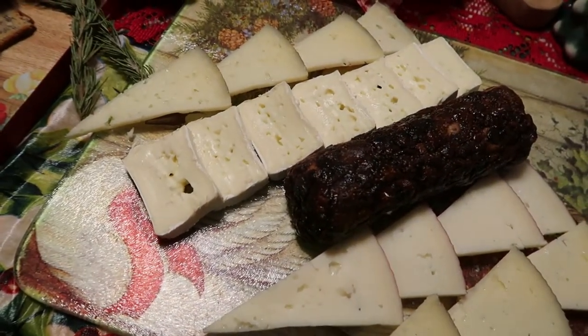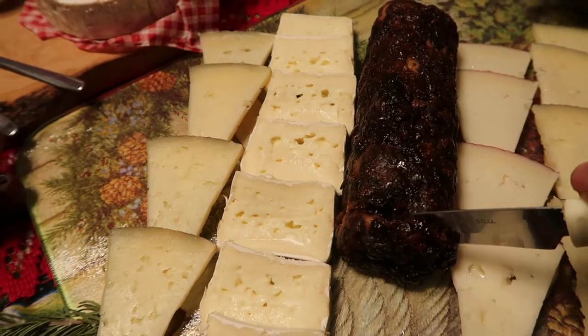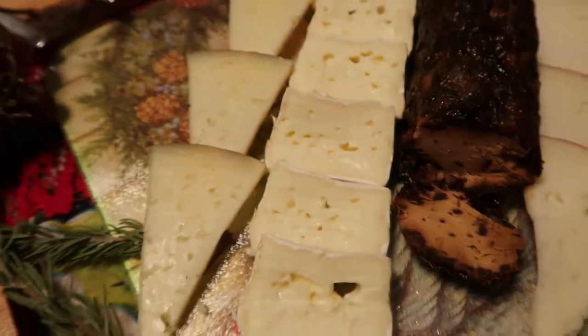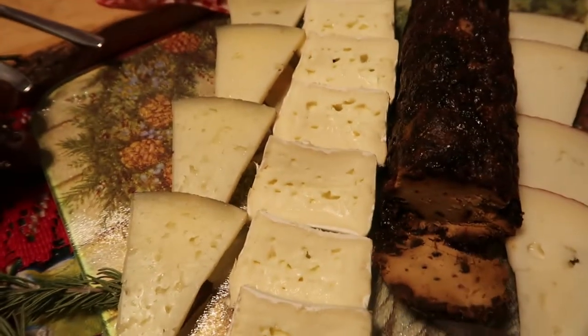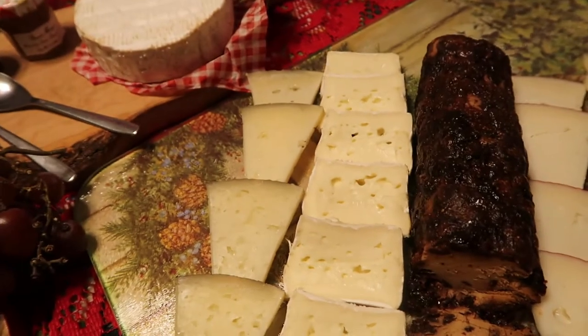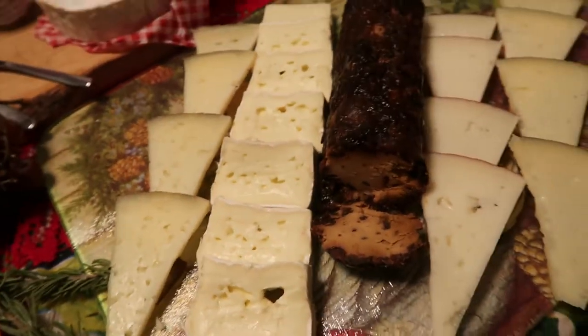Okay, you guys. So, say for instance, you didn't want any meat. Let me cut this guy a little bit. So, we're going to cut that, and we're going to do it like that. Oh, wow. That is amazing. This right here, he said it was good. And that fig is so strong. That fig with that goat cheese is incredible.